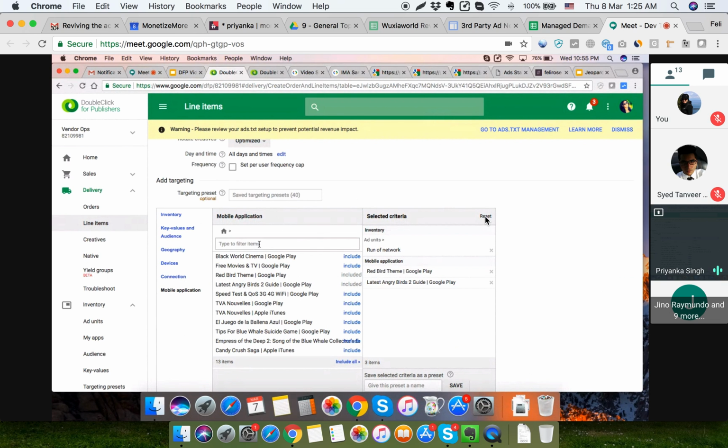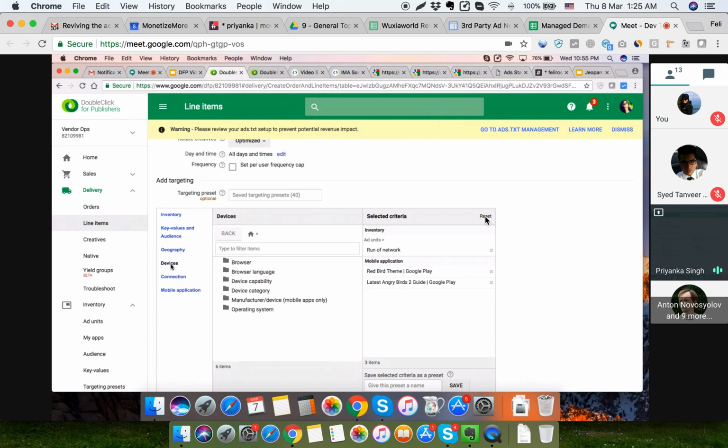So in case the request is coming from another application and this line item is eligible, it will not serve because it is targeted only to these two applications, right? And so that's about adding mobile applications to your DFP line item targeting.